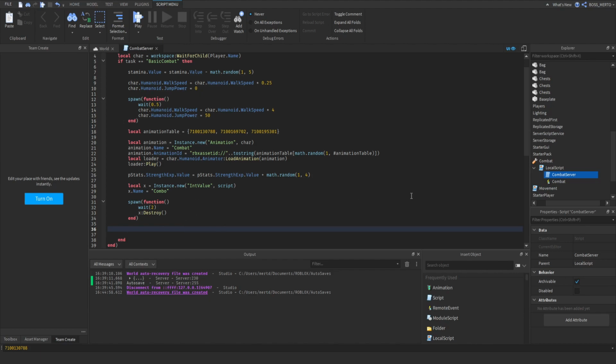I'm not sure. Let's see, character, humanoid root part. No, wait. Local ray, ray.new, char humanoid root part position, CFrame look vector.